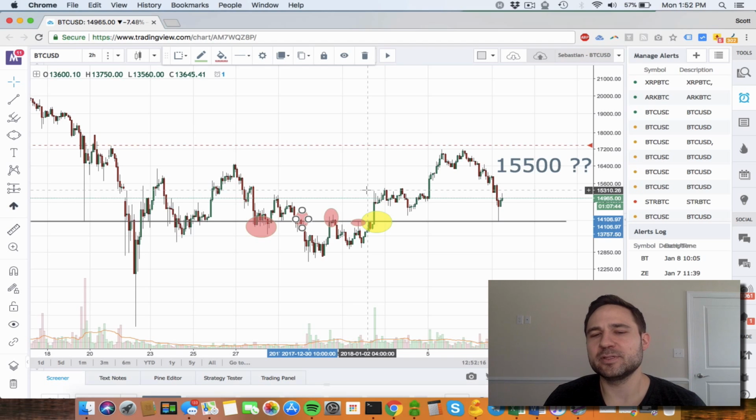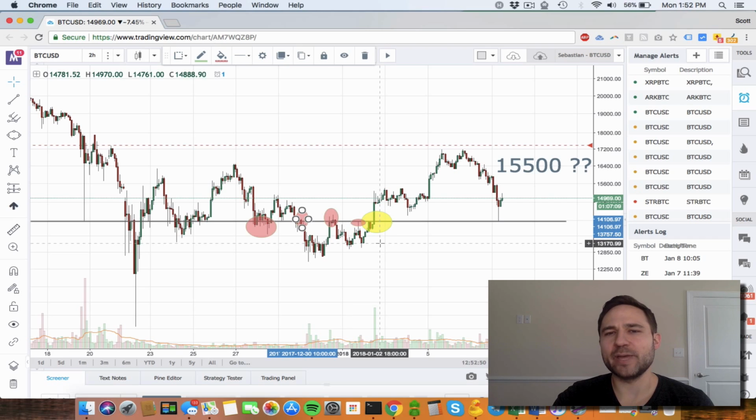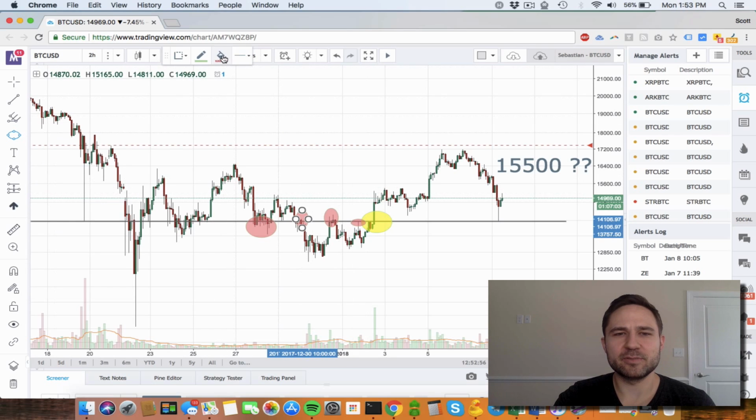Now, what typically happens after a move through resistance like that is you'll see coins come back down and test that resistance, but not as resistance anymore, as support. And if you have a successful breakout, you'll see it bounce off that support and move higher. So a couple of things about that. When you see a coin breaking out, you typically have two buying opportunities. The first one is the breakout, and that's what that yellow circle is indicating. And the second one is the pullback. I'm going to make a different colored ellipse, if you will. This is the pullback right here.